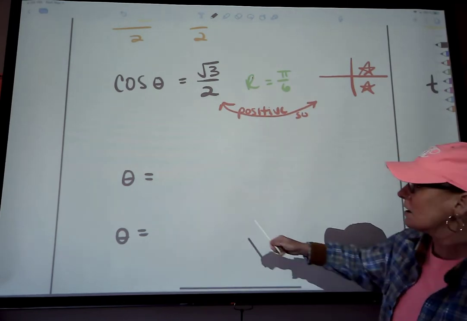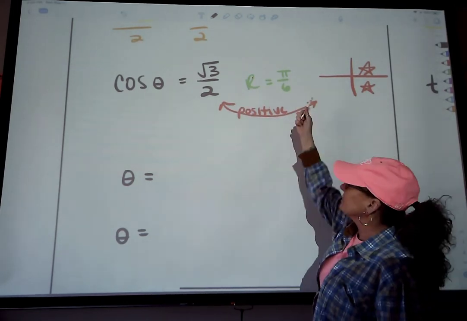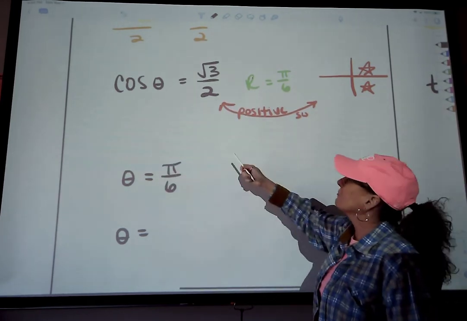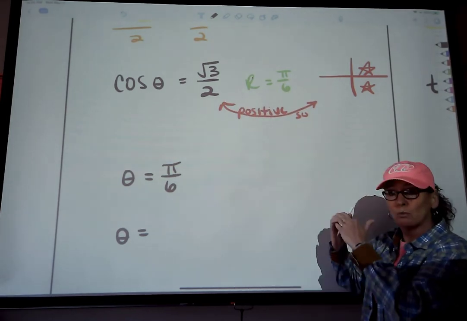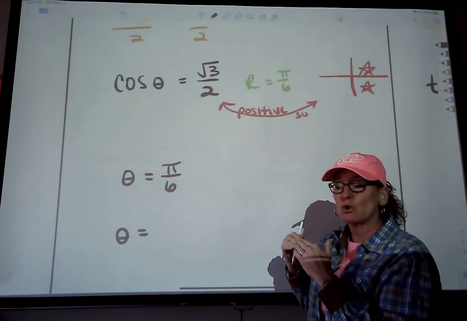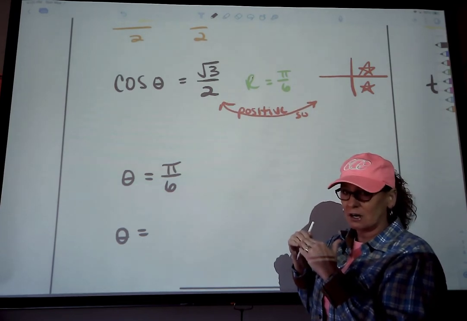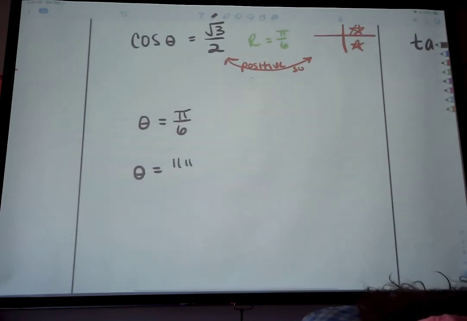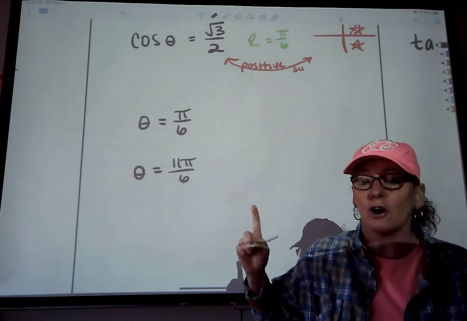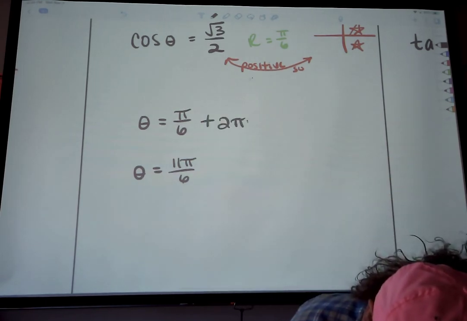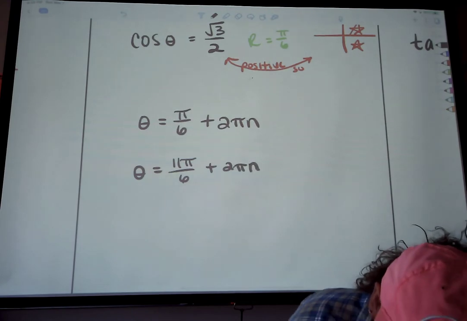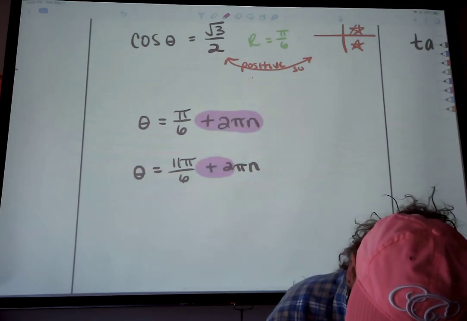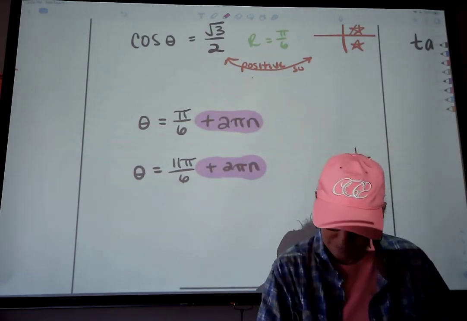So, what's our angle in quadrant 1 if our reference angle is pi over 6? It's pi over 6. What's our angle in quadrant 4 that has this as a reference angle? Well, it's not quite 1 revolution. 1 revolution would be 12 pi over 6. Not quite. 11 pi over 6. And remember it said solve for all values. So plus revolutions, plus revolutions. That's what we have to do when it says solve for all values.